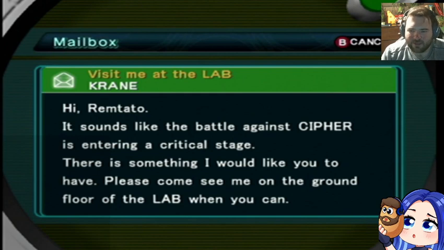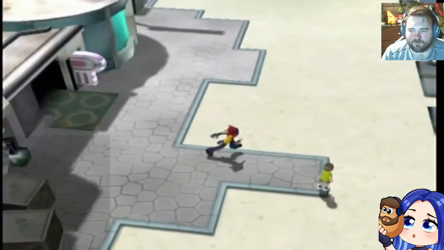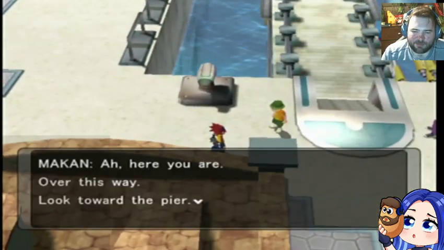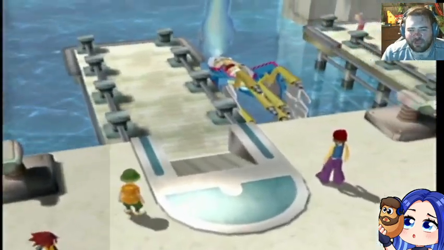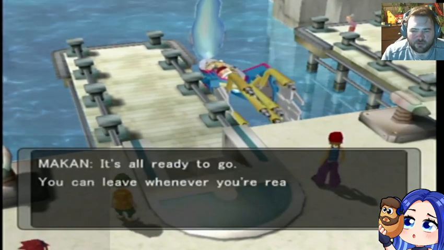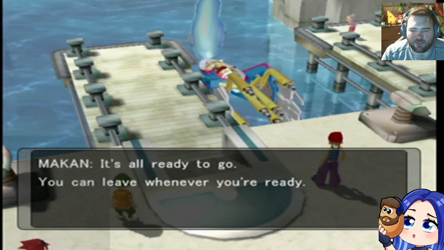So it sounds like the battle against Cypher is reaching a critical stage. There's something I would like you to have. Come to the lab on the ground floor when you can see me. Blah, blah, blah. I wonder if this is what I think it is. Ah, there you are. Over this way, look at the pier. That is the Robo Kyogre. Does its blue form thrill you? It's all ready to go. You can leave whenever you're ready.